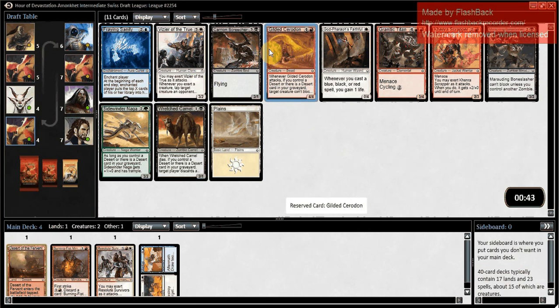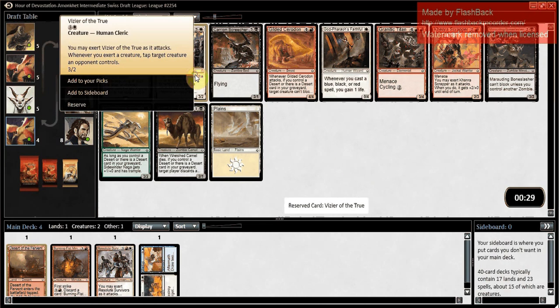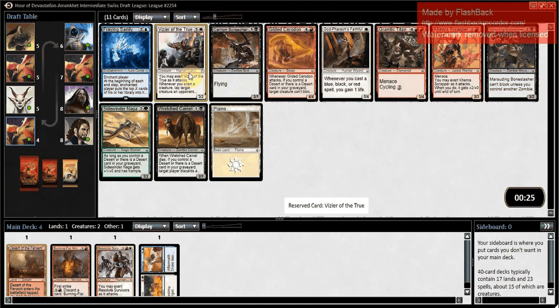There's also Michael Ceradon, which I like, and then some last pick cards here. Also seeing 3 black zombies in this pack, which is something to note. I do think Vizier of the True is better than Kenra Scrapper. This card can really push in a game in the late game. Whenever you exert any creature, you tap a creature your opponent controls.